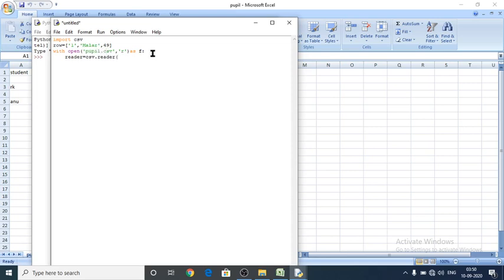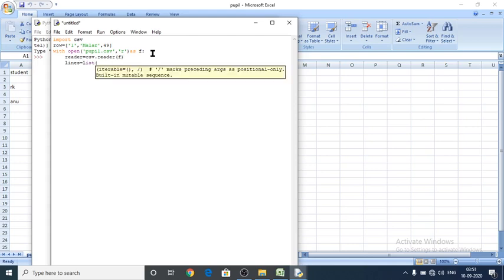Then, lines is equal to list, reader within brackets. Those file lines should be converted into a list.